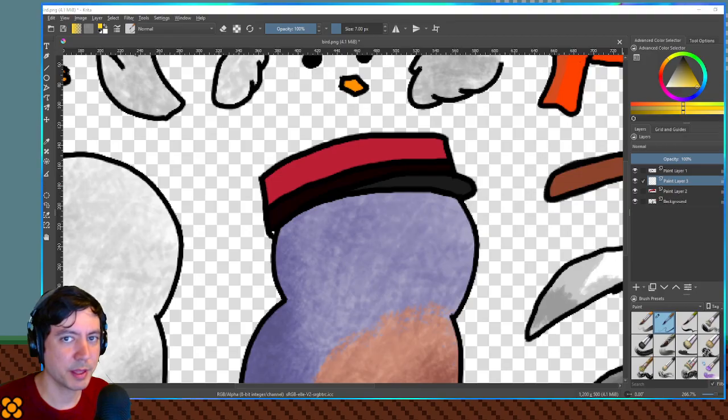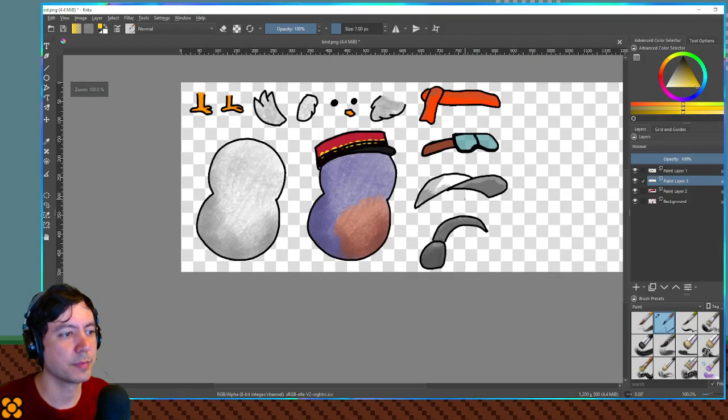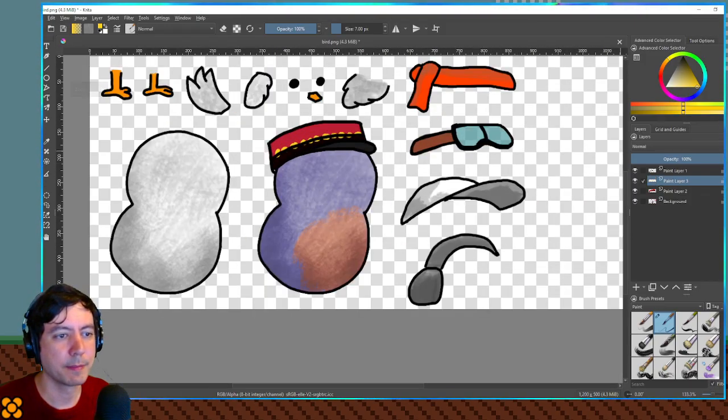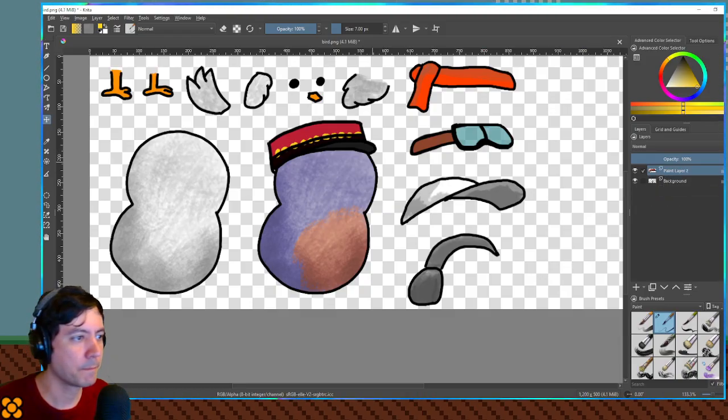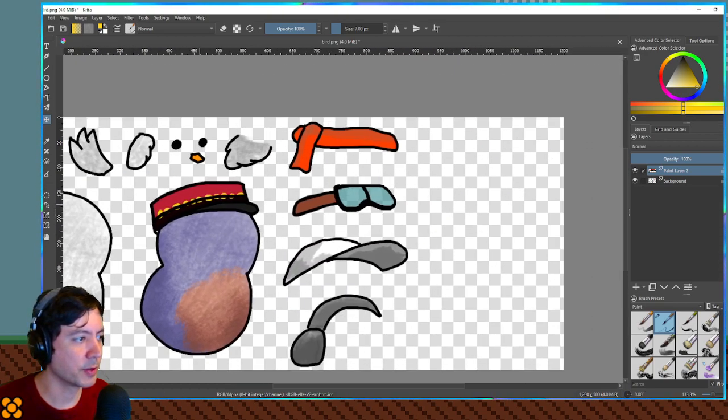Could do a little something like that. Behind the outline line does give it a nice little effect. All right, I'll take it. Yeah. No, not shift, just middle click.